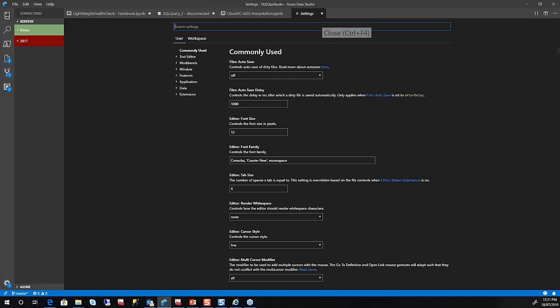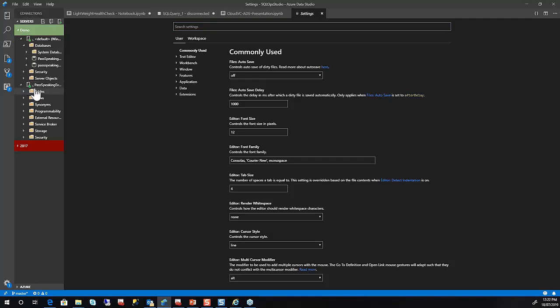Now, one of the other things, so you'll see here we're currently connected on the Connections tab. With the connections, we can create server groups, and a server group is the equivalent to, or pretty close to, a registered server inside of Management Studio. We've got new connections, we've got new server groups, and then we can show our active connections. I've got a couple of server groups already pre-created, so under demo, and I've got a default instance and a past speaking events session as well.